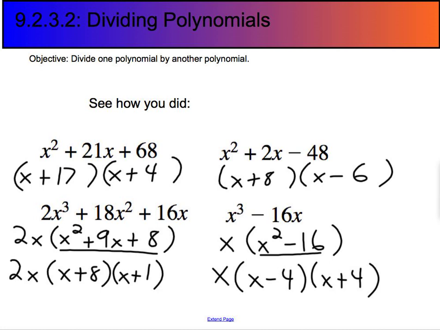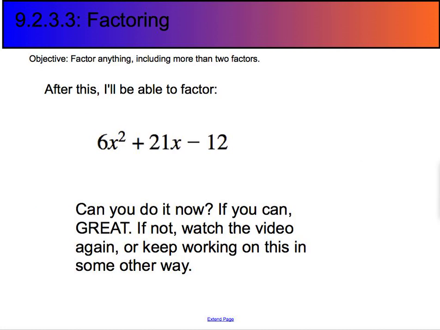Erase my diamond problem. All right, the next one, this one's a little bit lower in numbers. However, with the negatives, you needed to have one thing be negative, one thing be positive in your diamond problem. And let's see, when you did that, did you get x plus 8 and x minus 6? I hope.